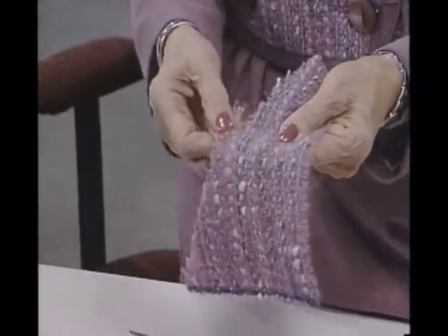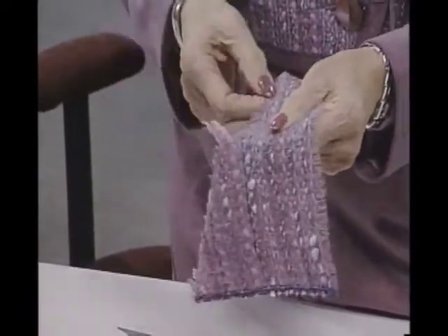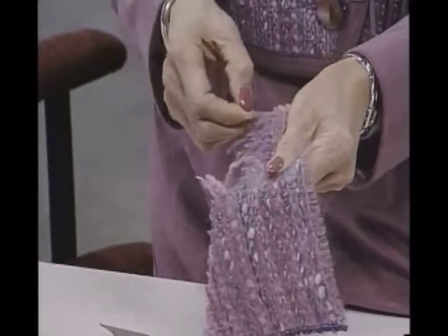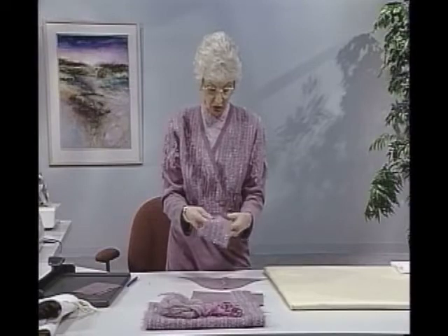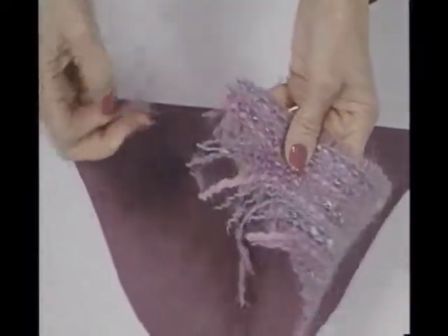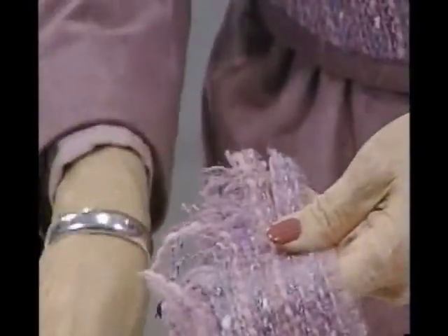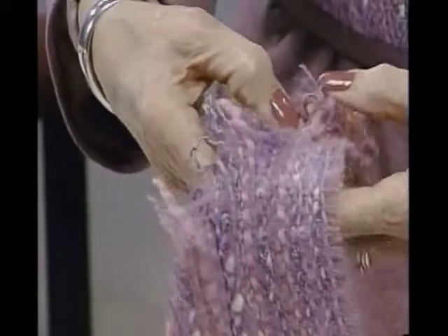They ravel very nicely. I can see at least 15 outfits I could make out of all these different colors mixing with things I already have in my closet. But anyway I did something kind of like this — just sort of raveled it out, maybe raveled both directions and pulled some of that down, perhaps taking out a little bit or even doing a little bit of slashing here and there so that it ravels a little better. As I said, this is just playing, it's not serious sewing.